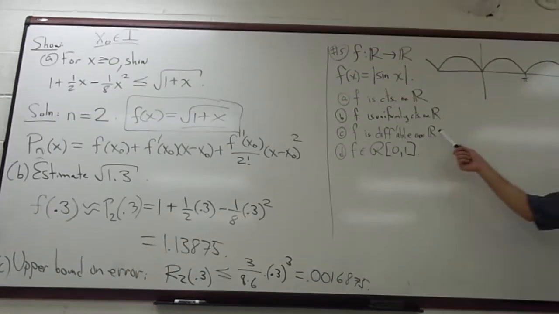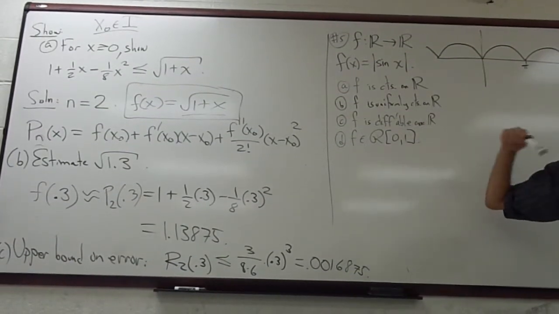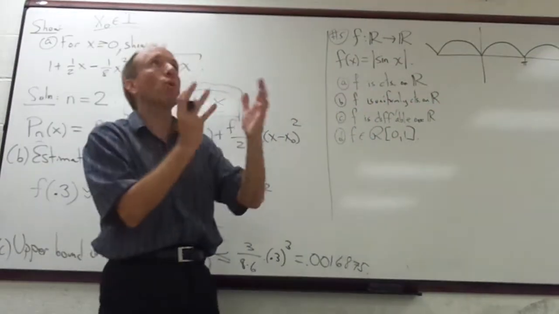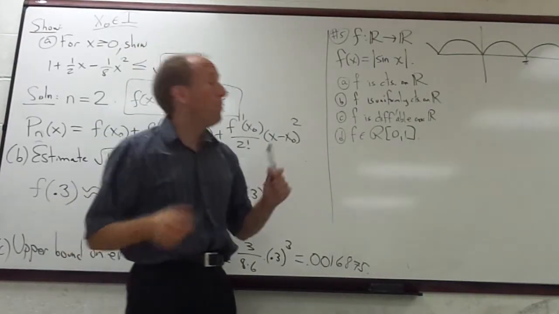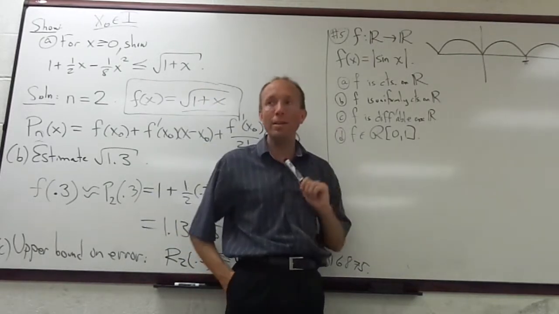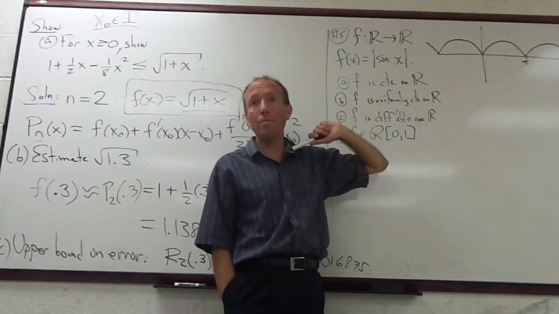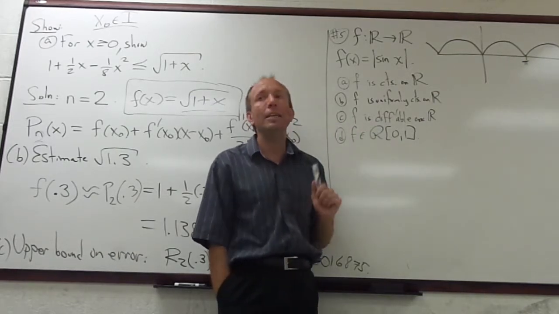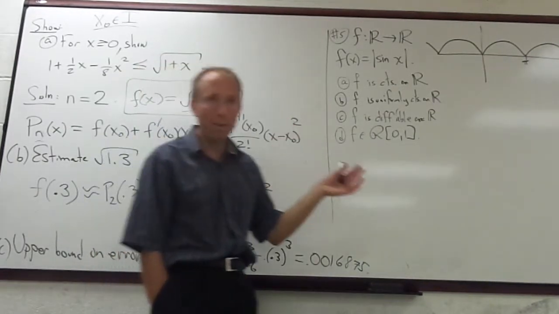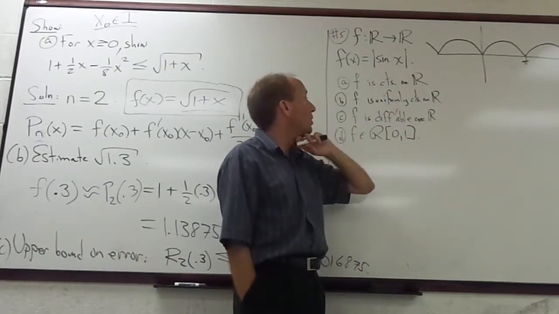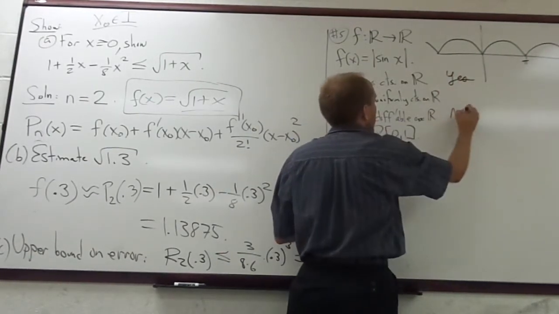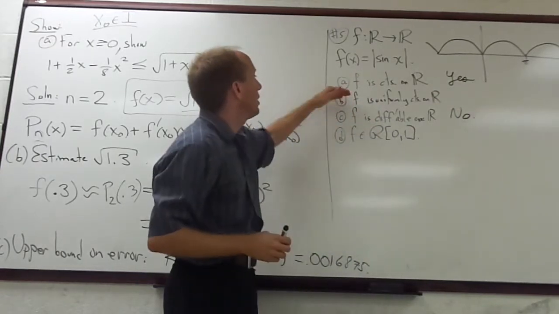So that already is actually problematic with respect to uniform continuity, because this whole bounded derivative thing is a great theorem, but it's a great corollary, I should say, corollary 5.4. But it only works if the function is differentiable. So one of the reasons I like this question is I'm forcing you to consider uniform continuity in the absence of that corollary. That corollary cannot be used because the function is not differentiable on the domain. So it seems like we have a yes here, and we have a no here. So we're still not sure about uniform continuity.